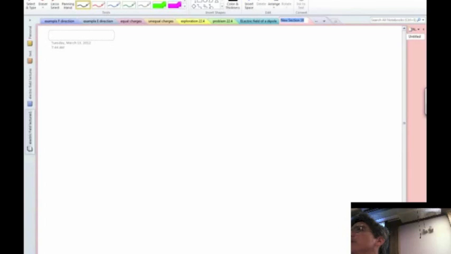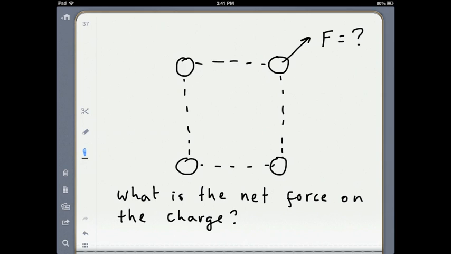So the same thing is going to happen here with electric field and electric potential. Depending on the situation, depending on what you're looking for, electric field might be better for you to calculate than electric potential. If the question that you're being asked is, what's the force on the test charge when we bring it here? What's the force in this configuration of charges? What's the force on the charge on this corner? Then you probably want to use electric field, because they're asking you about force. An electric field is connected to the force through multiplication with the charge, right?